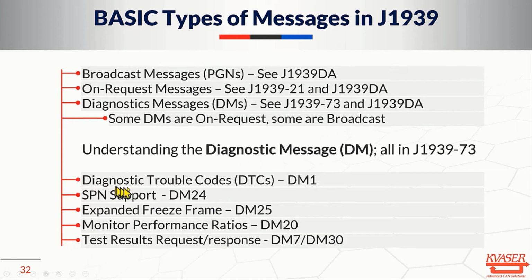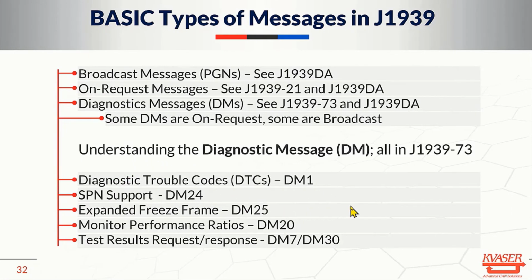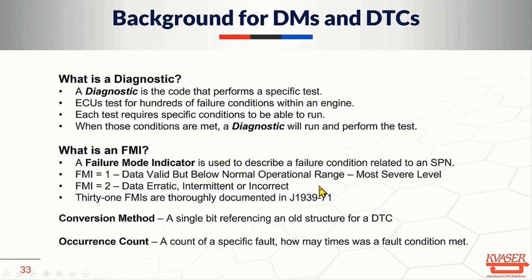I'm going to get into DM1 and explain the DTC, the diagnostic trouble code, which is a concept used across quite a few other diagnostic messages. Not all of them, but a bunch of them. There are, I think, 59 different diagnostic messages. There's no way we can study them all, so let's look at DM1.